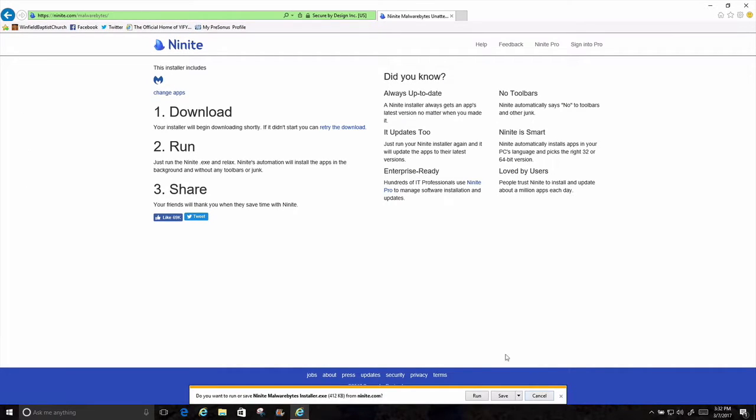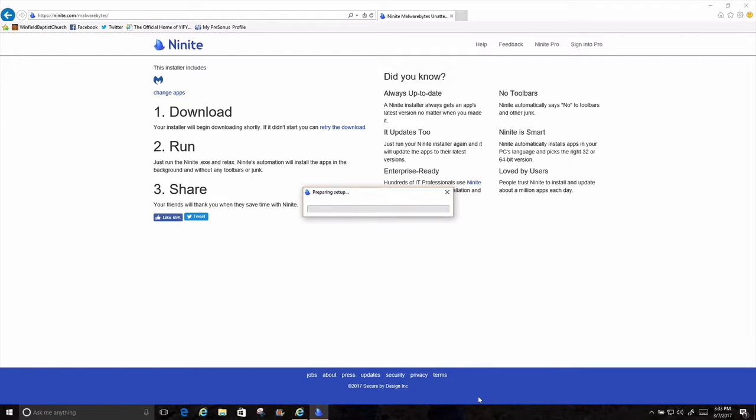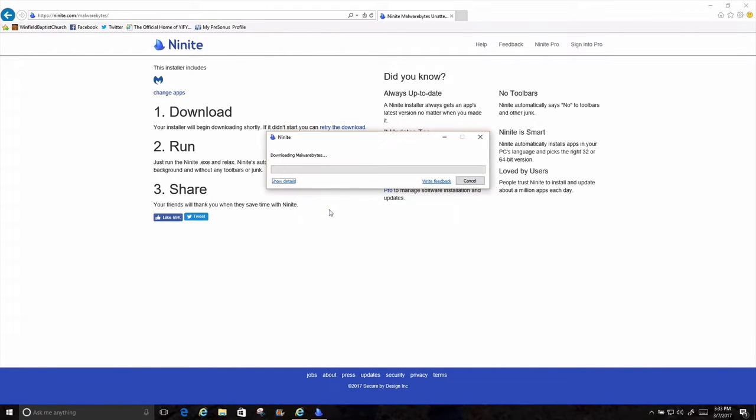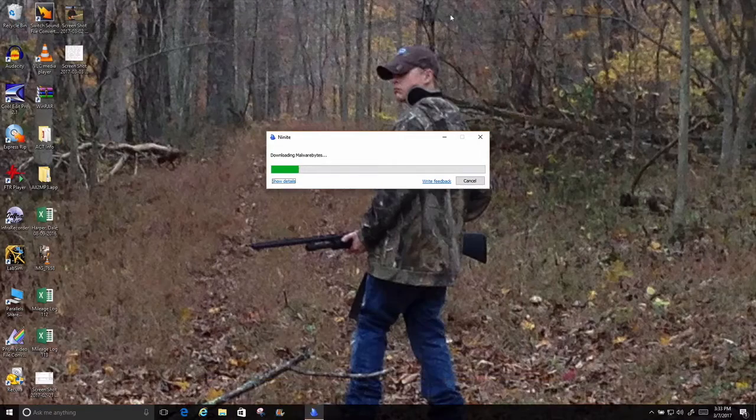And here it's going to tell me, this is why I like Internet Explorer for this, because you get the browser bar down here at the bottom that's just going to say, hey, what do you want to do? We want to run it. So we're going to run this application, and just as quick as it can be, it's just going to download Ninite. We're going to be done. Now once this starts downloading, you can actually close the browser. We don't even need it anymore after that.